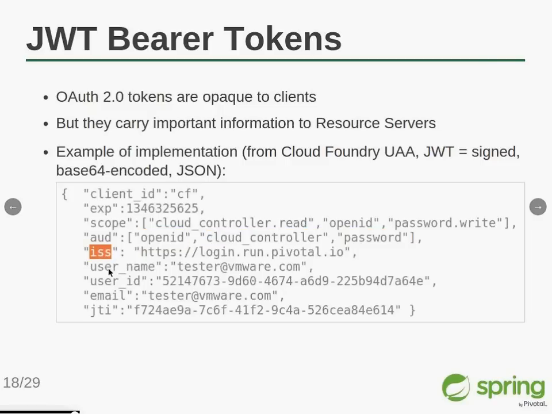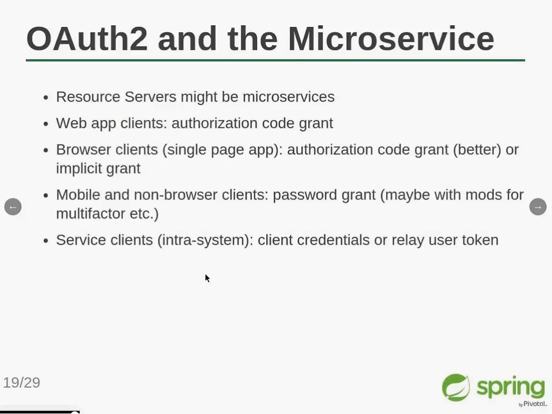I say who's the issuer. In this case, it's PWS, Pivotal Web Services. There's a username. That's an email address. There's a user ID, which is more of a unique identifier. There's also an email in this one because Cloud Foundry is a bit schizophrenic about whether it wants to have usernames or emails. They happen to be the same. And it's got an identifier for the JWT. That's a part of the JWT standard. So a JTI is a unique identifier. It'll only ever be issued once for this token, which is the way you can track its contents, or lock down its contents, verify its contents.